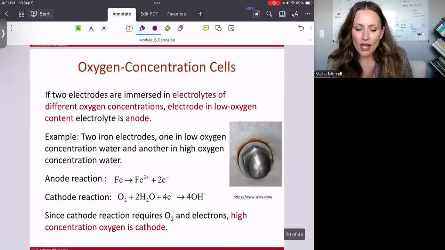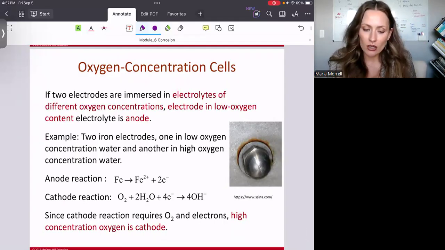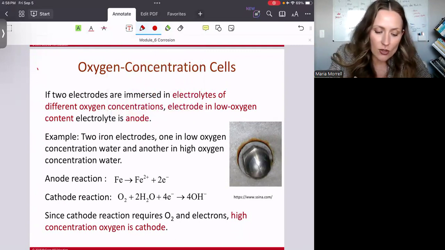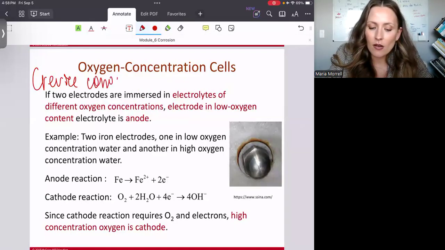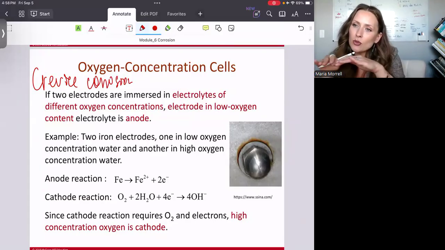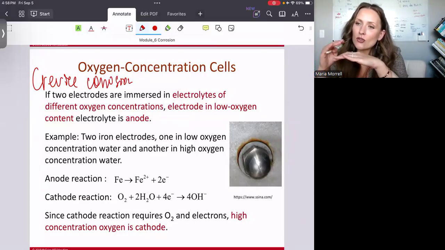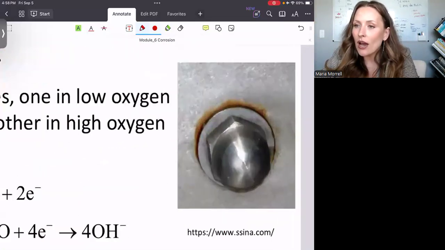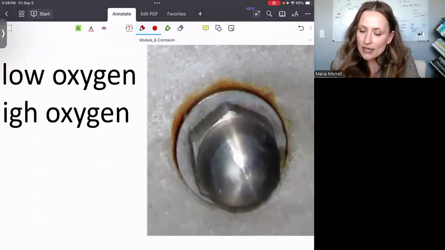Okay, so this is just an example. Now I will show you another example. Whenever you have this oxygen concentration cell, we talk about crevice corrosion, right? Whenever you have any crevice, that means you have a stagnant pool of water standing, and that's how you create it. Inside the water you have less oxygen, outside you have more. So right in that crevice, where you have the depleted zone, you will see a bunch of corrosion.